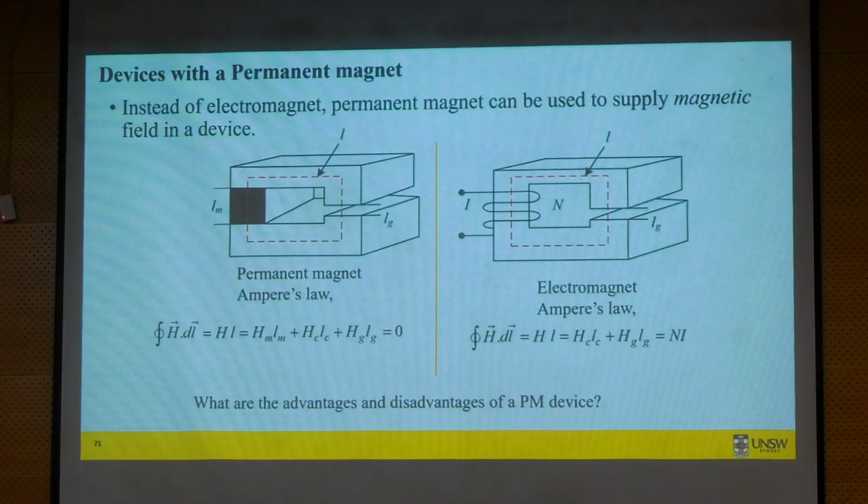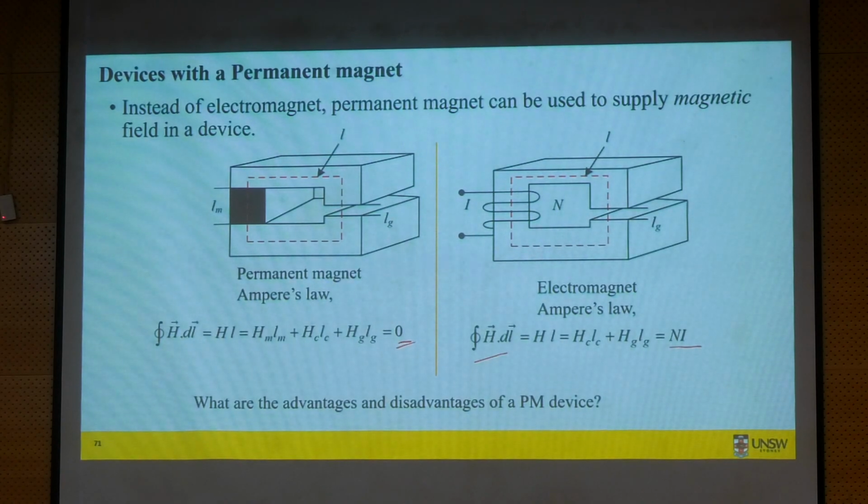So here, as I said, how to find that load line. Let's compare what happens to our Ampere's law when we have a magnet and when we have an electromagnet. It's coming from the very basics. In electromagnets, our Ampere's law is equal to Ni, number of turns times current. But when you have a magnet, there is no N, no I, right? So it should be equal to 0.